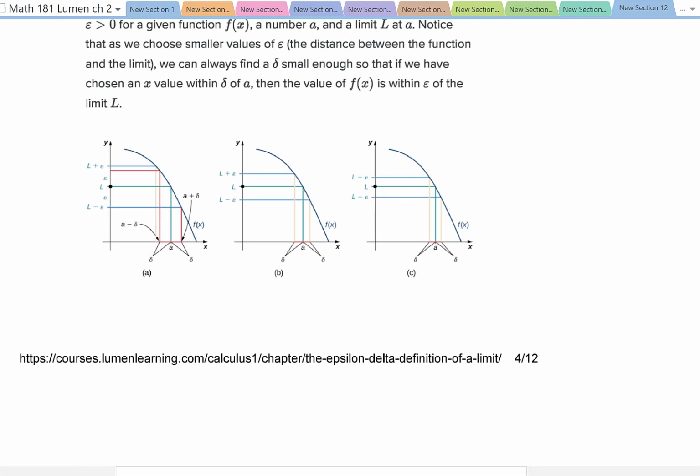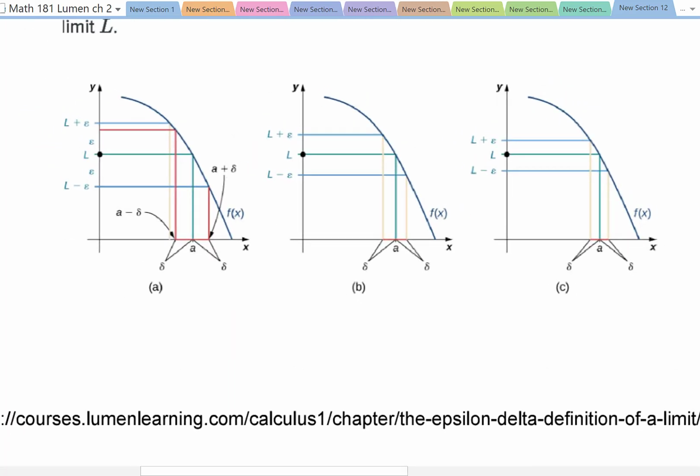And this is a good graphic of what's going on here. So we have this A here, and it could be delta on one side, delta on the other, so that's where we get our A plus delta, A minus delta. That's the range of values that would satisfy this corresponding range of values over here for the limit. So this range of x values gives this range of y values, and that's what an epsilon delta is about. So over here it's a very narrow range, and it's a narrower range up there. But we're going to find ways to relate the two.